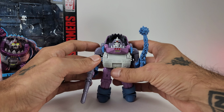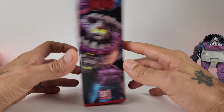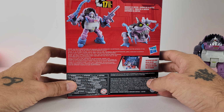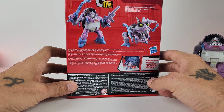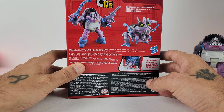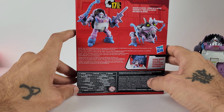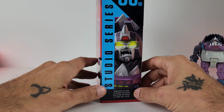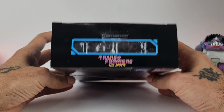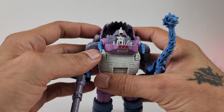First and foremost, let's go ahead and take a look at the box. And here it is, Studio Series 86, Transformers the Movie. Get some nice artwork on the side, and then you get some artwork on the back. Now this is the Sharkticons, and very, very cool. Gives you some obligatory content on the rear of him in robot mode and in shark mode. In Studio Series 86 Deluxe Class, you get some stuff at the bottom. At the top, you get Transformers the Movie. Very, very cool. So let's take a look at this guy up close.